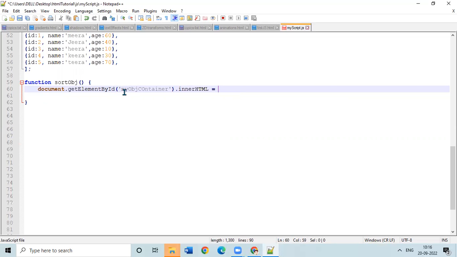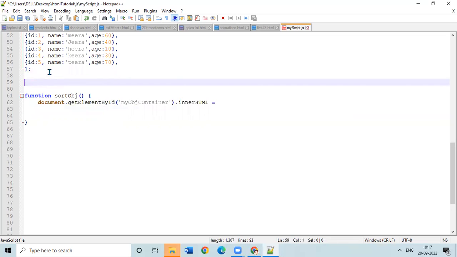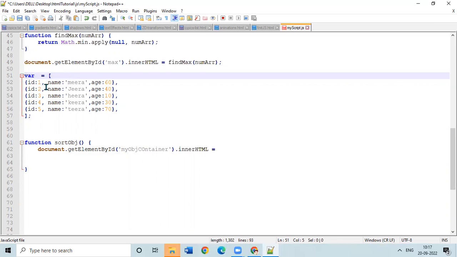So here I want to add, you can add to the UL LI or else you can normally add also. So we need to sort it, right? First, before adding to that, we should sort it out. So we can use this my object, sorry, my object.